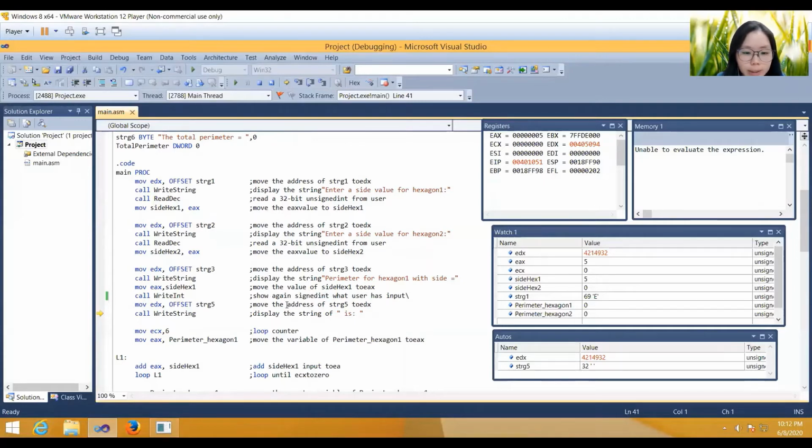Then we move the address of string 5, which is the word is, to the EDX register. Then write string is called to display the string.